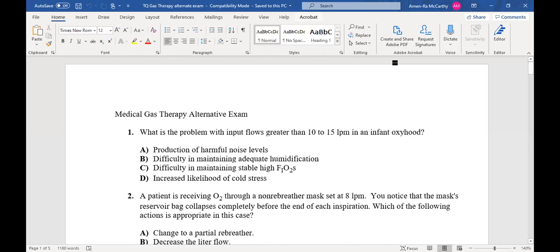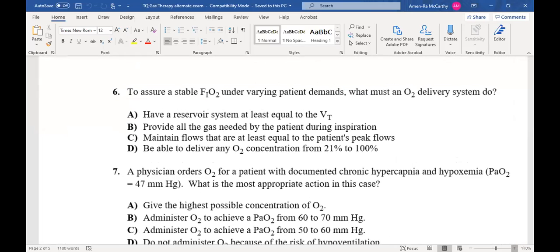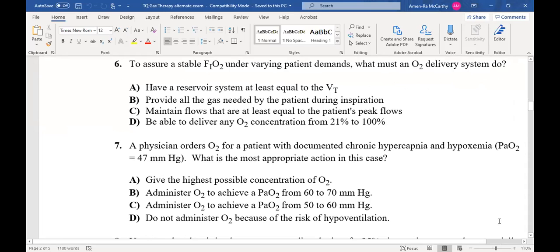All right, so now I'm going to ask a couple of questions. I have to stop recording, but I'm going to ask just a couple of alternate exam questions, okay? I have to stop recording because of that exam, all right? Let's see here, new share. Do 6 and 7. Y'all work on 6 and 7.